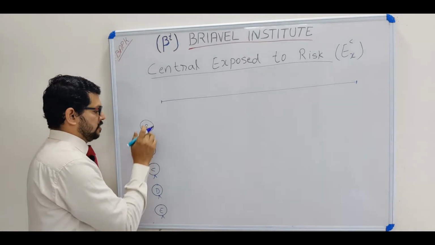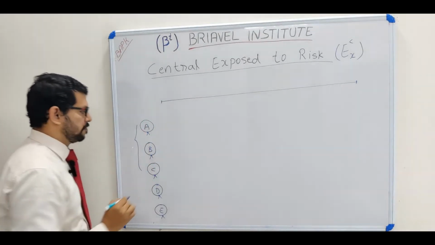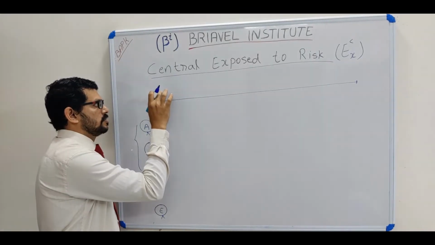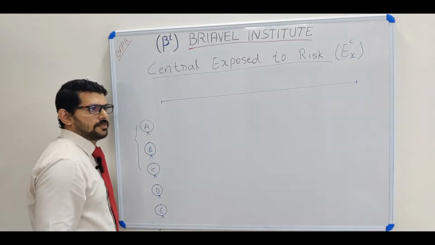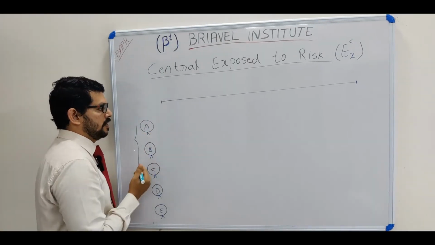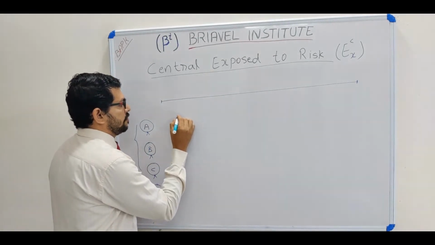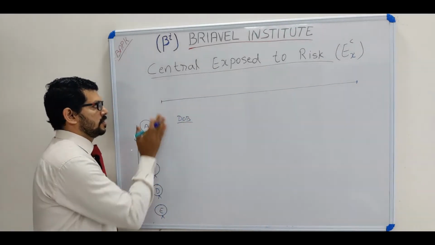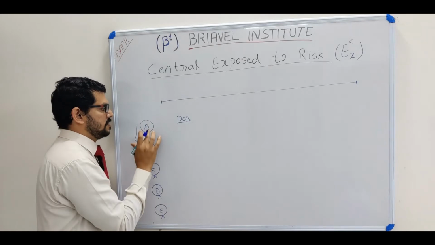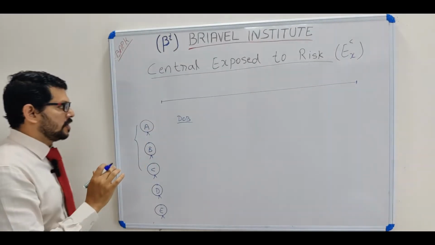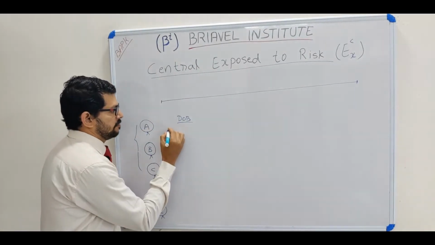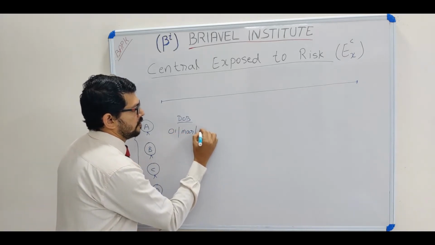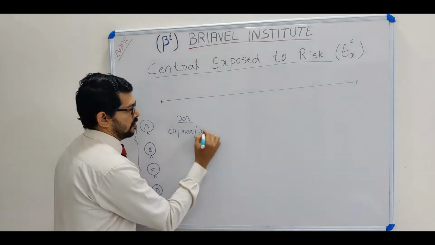So firstly these three people came to the entrance of the forest. The guard asked for their ID proofs. What is their ID proof? What is their age? The forest guard checked their ID proofs and understood their date of birth. This one's date of birth is 01 March 2000.